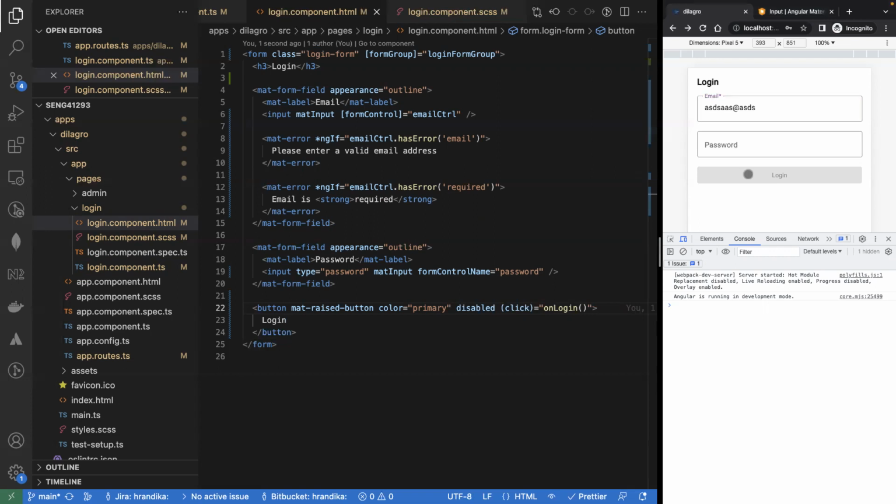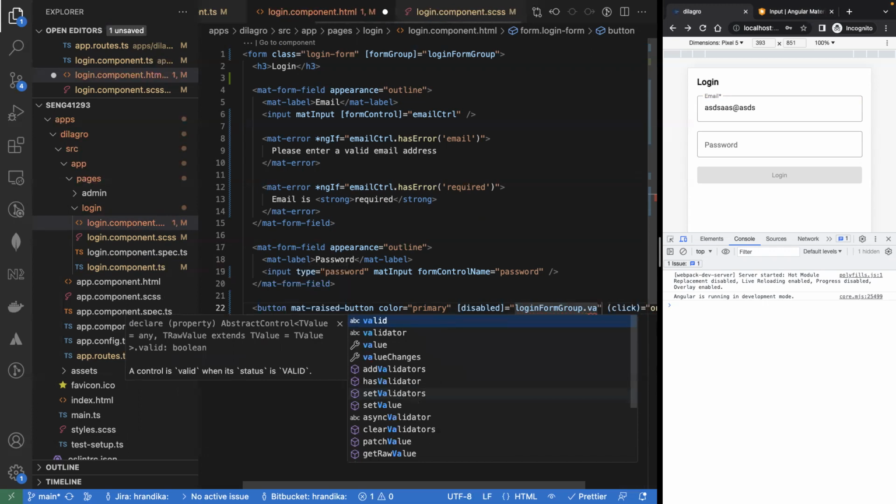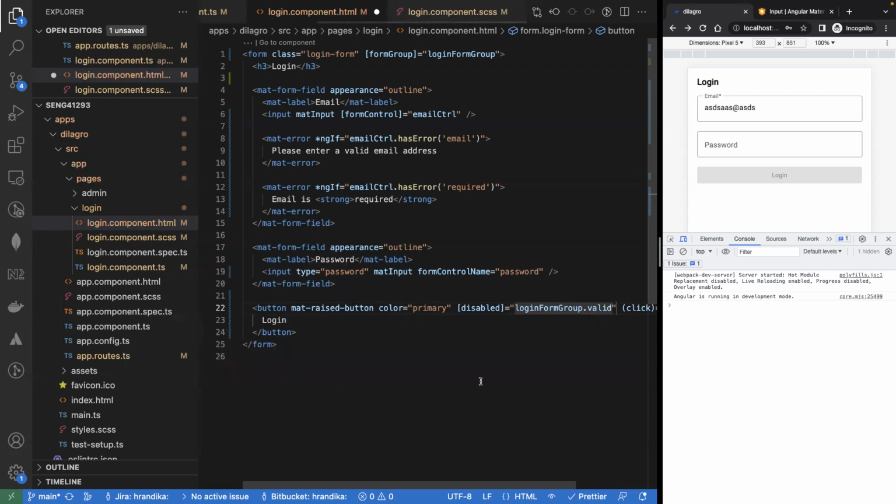Right now, what we need to do is disable only if the form is not valid. So we can do the binding in here using brackets, and I will say login form group valid. Okay, so if the form group is valid, then it is disabled.